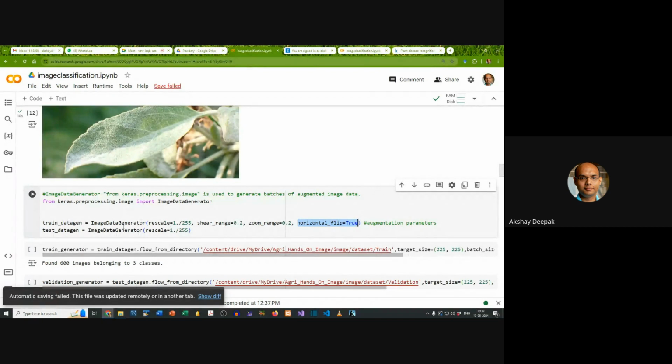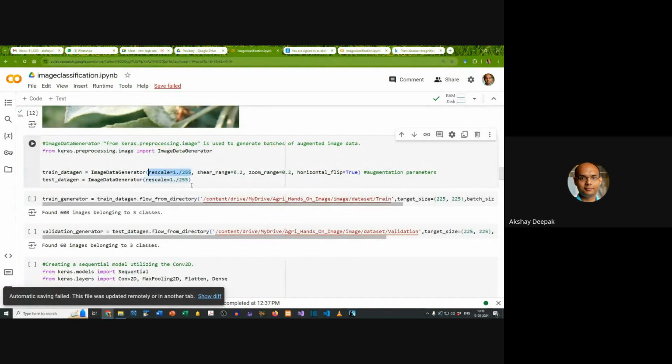So whatever is the train data, we are instantiating an image data generator where we are giving it parameters. We haven't generated images yet. We are just instantiating two, for training and testing. Now this first parameter normalizes all the pixel values, which are generally between 0 to 255. It rescales the values so that all pixel values are in that range. I'll have to look it up.